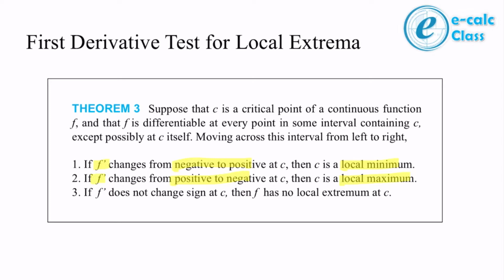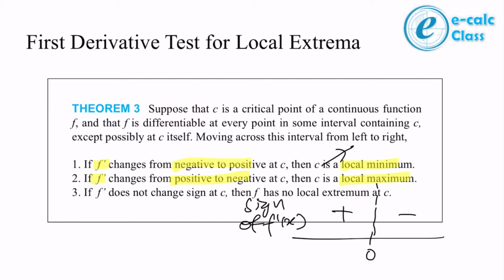This is why later on when we are doing the graph sketching, we'll draw the sign diagram. Alright, so for example, if I find that it has a critical point at x equals 0, then I go ahead and determine the sign of f prime x. At the left hand side of 0, it is positive, meaning it is increasing. At the right hand side, it is negative, meaning it is decreasing. So automatically, I can know that at x equals 0, the function will have a local maxima. Alright, so this is all for the first derivative.